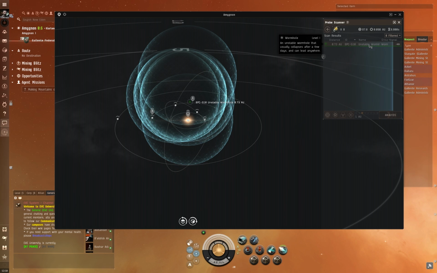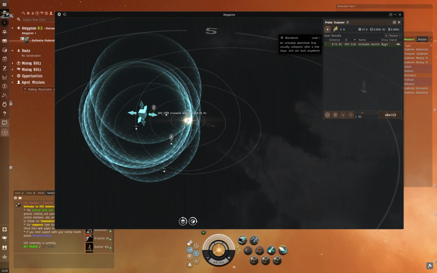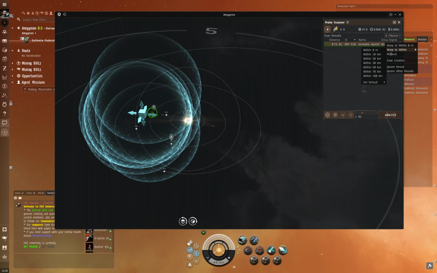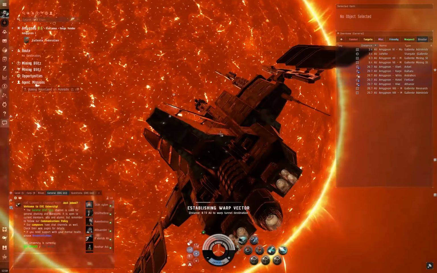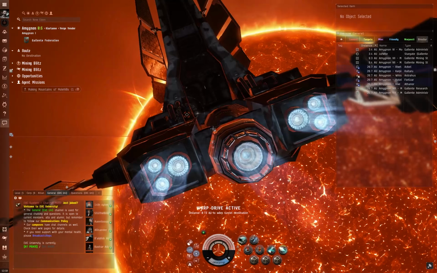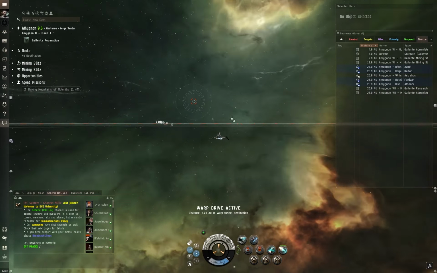Now, I'm not going to talk about wormholes too much in this, that's an entire video on its own, but you can see we've got this now to a point where we can warp to it. We can right-click on this and warp to within. I like to warp to within about 20 Ks. I get a nice view of things as we do so. Here we go. We're going to warp through the star. Apparently, whoop, off we go towards this wormhole.